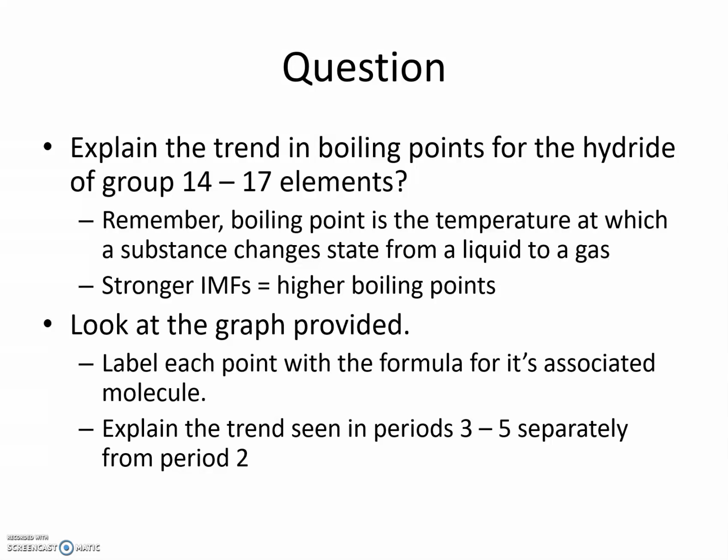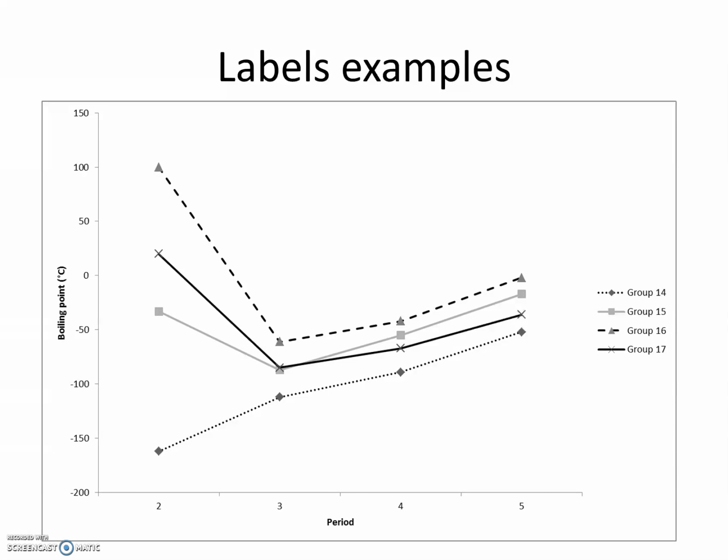Okay, so here is the graph, okay? And just what I mean by the label, so if I look right here, this point right here is in period 2, okay? And if I look over at my legend, that's group 16. So I think, okay, what element is in group 16 but in period 2? And the answer is oxygen. And then I'm just going to fill up any bonding spots on oxygen with hydrogens, okay, because it's the hydride of that element. So this is water, okay?